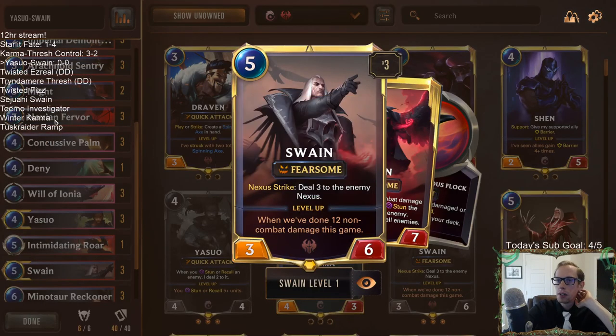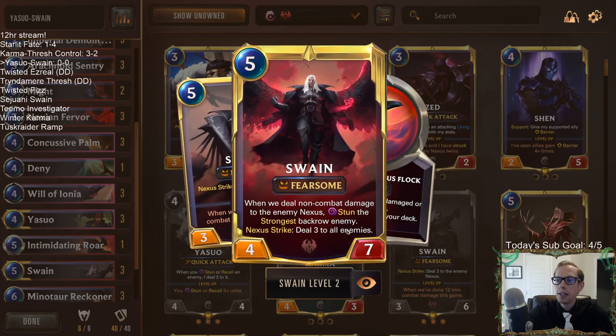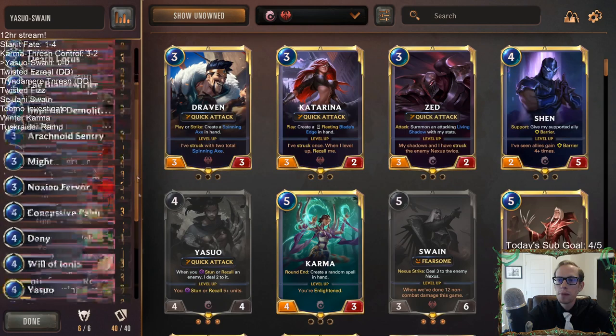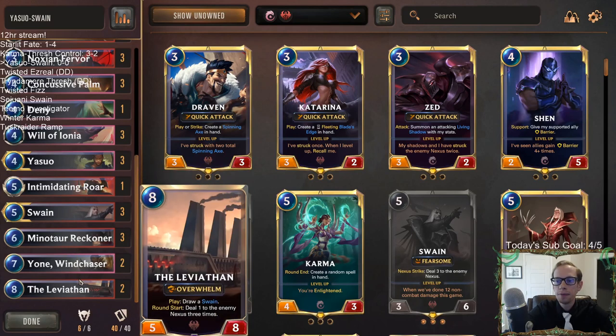Like maybe that is just a card that should just be in all the Swain decks because of how important Nexus Strike is. You really want to give this overwhelm, have some damage overwhelm over to your opponent and get that Nexus Strike trigger, especially when you have a leveled up Swain, because that is so valuable. The other thing is this is just a good Mite deck in general, because we'll have Blade Twirler be really big sometimes. And we have these top end cards that are really big, like Minotaur Reckoner giving this Mite. Or Yone. These are really good Mite targets as well.